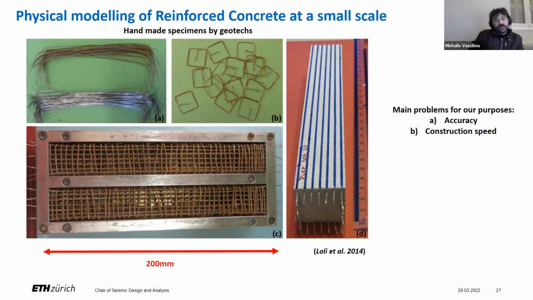So this is what the geotechs are doing. I mean, this looks bad. Okay. That's one thing. The second thing, it took 8 hours of a poor PhD student or a postdoc, I don't remember, trying to do this by hand, just for one column. And you cannot do the joints. I mean, if you have a column and then a beam, this cannot be done by hand.